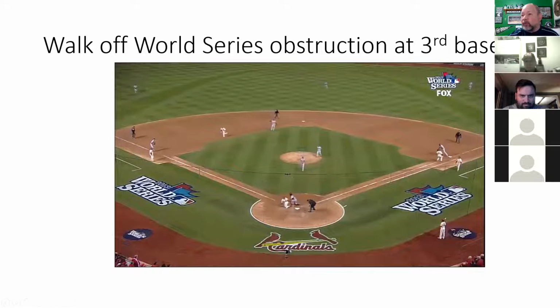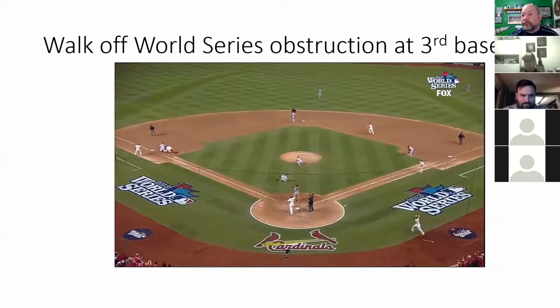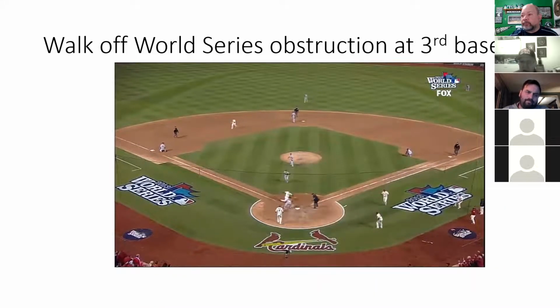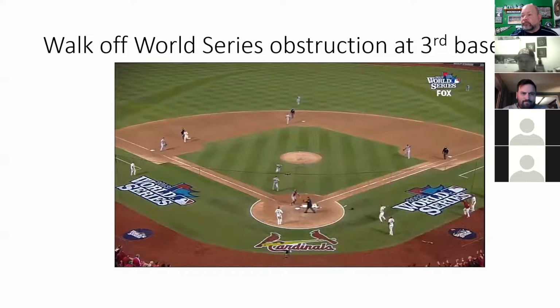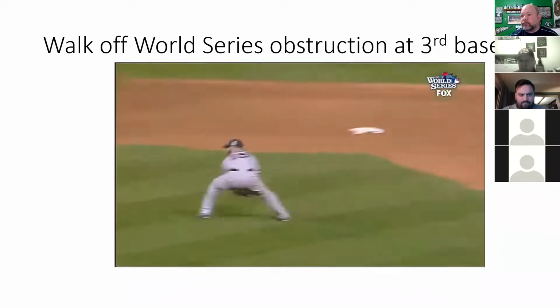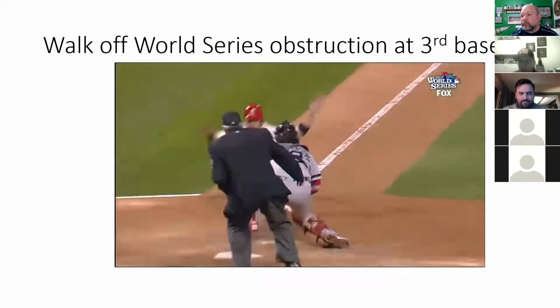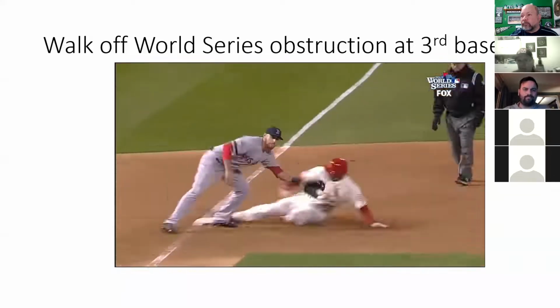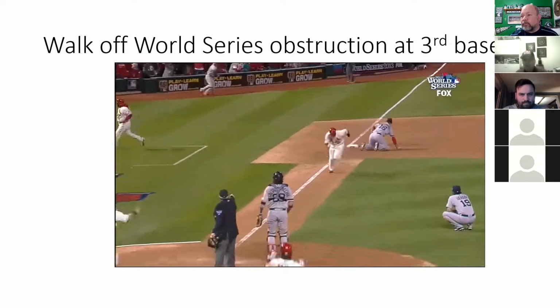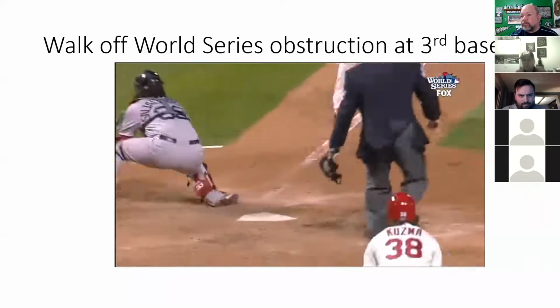So, Gary, if he'd have left his legs down flat and the runner had just kind of jumped over him or ran over him, would he have been fine? No, I would say no, because I'll go back to our definition. Did that person hinder without possession of the ball? Did he make contact with the runner without possession of the ball? I think they did. So I think that you're going to have obstruction here.